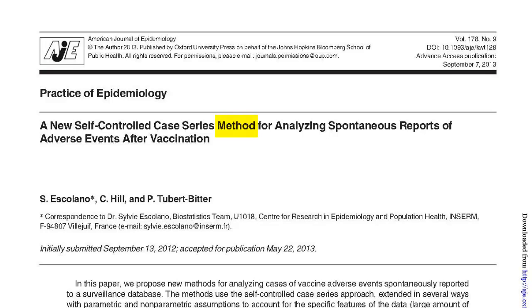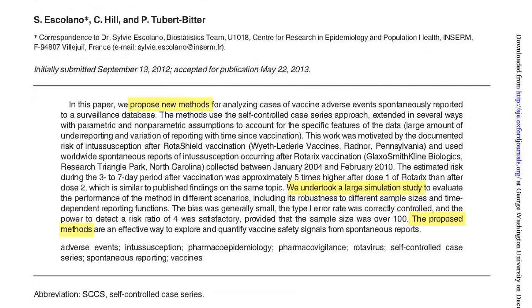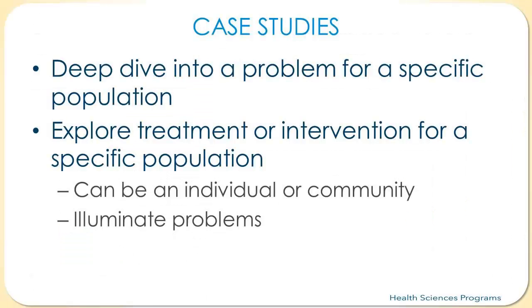The word method in the title provides a cue to the type of article, but reading the abstract will also alert you to the article type as well. Case studies exemplify a deep dive into a particular problem area for a distinct group. The purpose of the article may be to demonstrate a viable solution or a need for a solution.